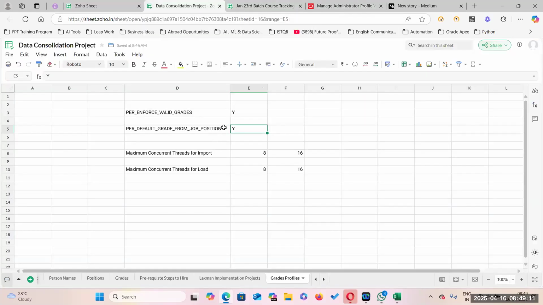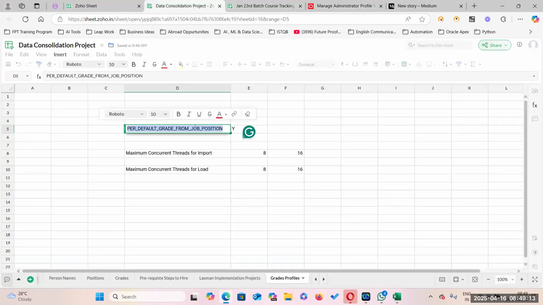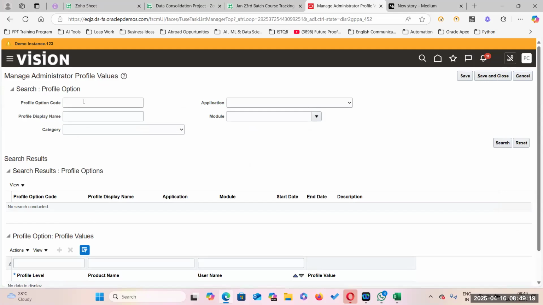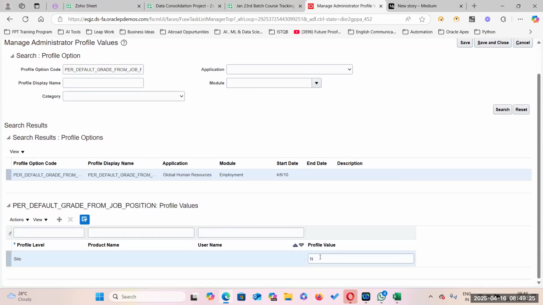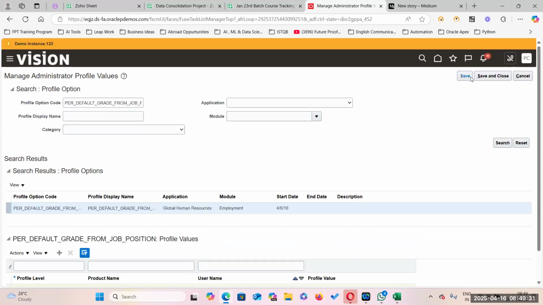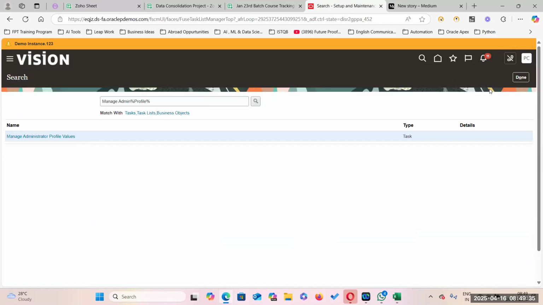What is the other profile option? Default per default grade from job position to yes. I'm making it to Y. Click on save. Save and close.